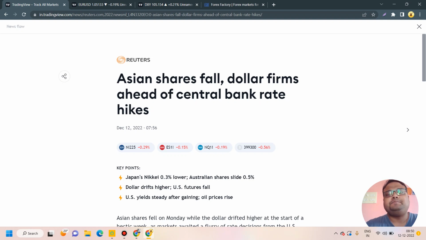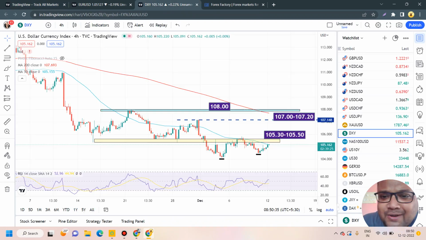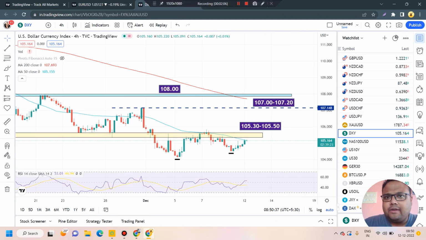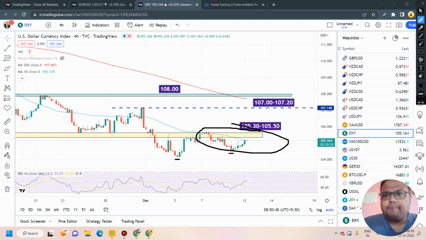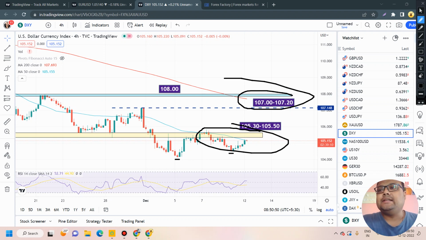So as a result, I think more or less the market will remain slow and it will not show any sharp trend reversal. It will be respecting the levels, because more or less we see a calmness before the storm. I think that the market will remain silent at least tomorrow. Let's wait and watch. But at least DXY will have to cross this particular level here, then only we will get the confirmation that yes, bulls are back again. And once DXY crosses 105.50, it will be heading towards the next resistance of 107.